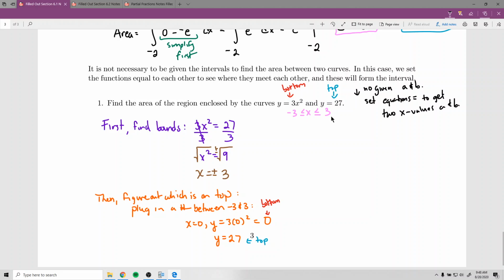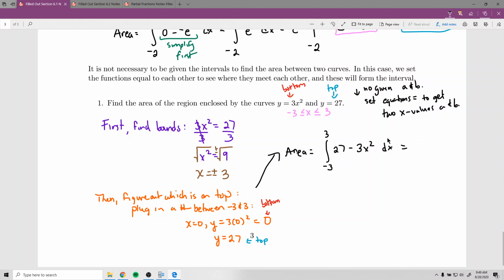Right. But now as soon as we figured out the bounds here, we're really at the other problem. We did our top and bottom. Now we set up our area integral. -3 to 3, our bounds on x. The top is 27 minus the bottom, which is 3x squared dx. And just like before, what I said, once you set up the integral, if you kind of get amnesia about what you were doing before, it's just a problem from 5.5, and we solved this.